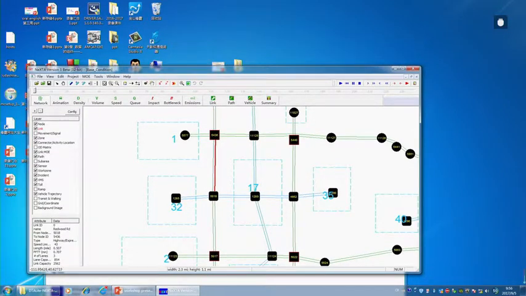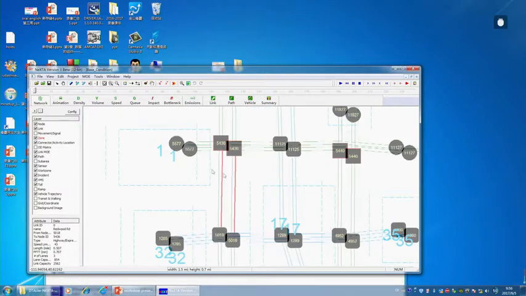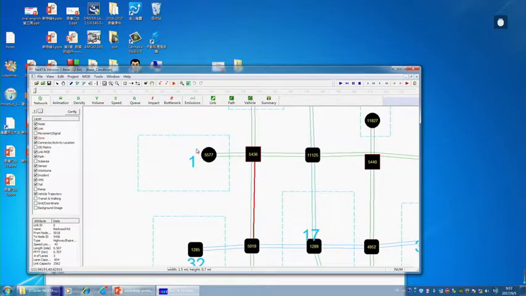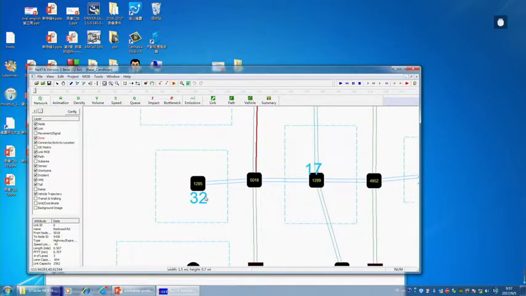Okay. So let's go to the zone layer. The zone layer, you can have this check on and off to display the zone layer information. For each zone, for example, on this zone, you have zone number 1, and this zone number 1 is attached with the node 5577. If you go to this zone 32, this zone is attached with the node 1285.